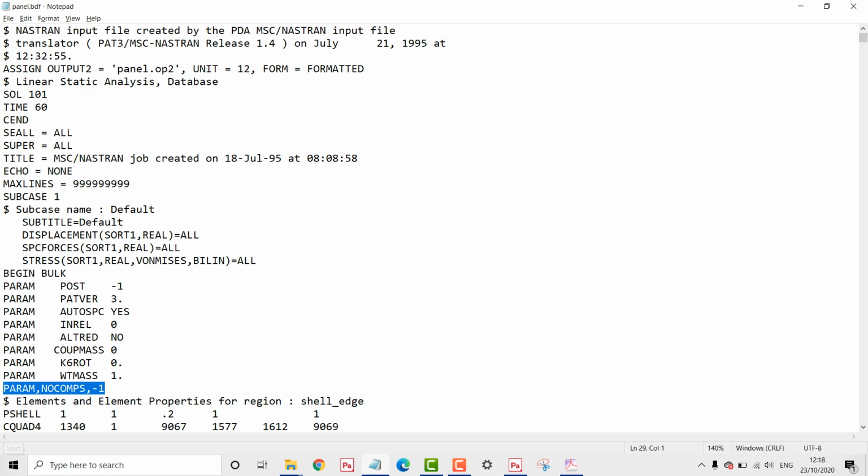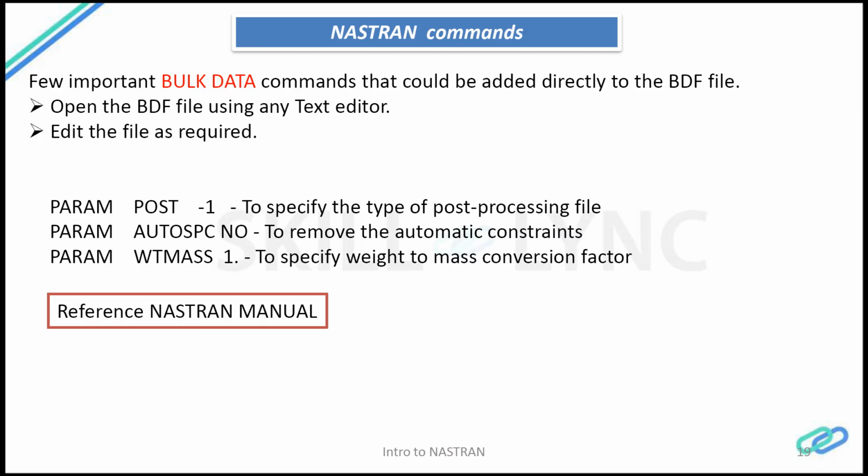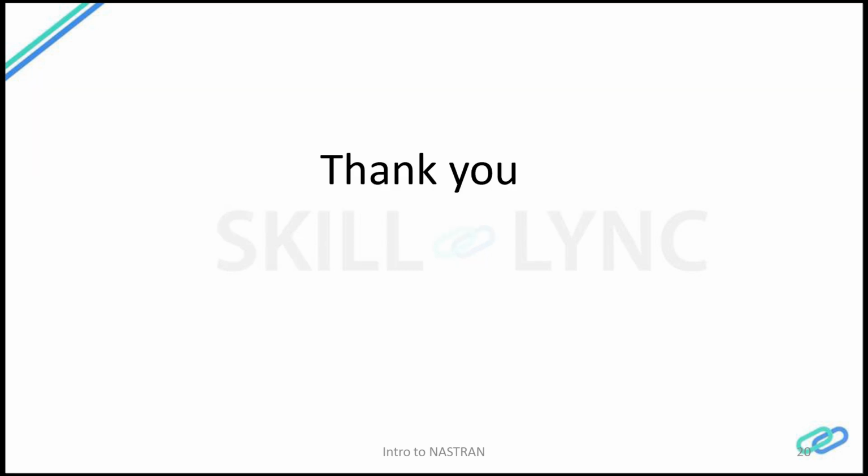Each will have a specific meaning, but you might ask how to know and where to find all these things. One of the best references would be the NASTRAN reference manual, which has thousands of commands for each of the specific analyses. As we go through the rest of the course, I'll be showing you various things in the NASTRAN manual, which will really help you understand more clearly.